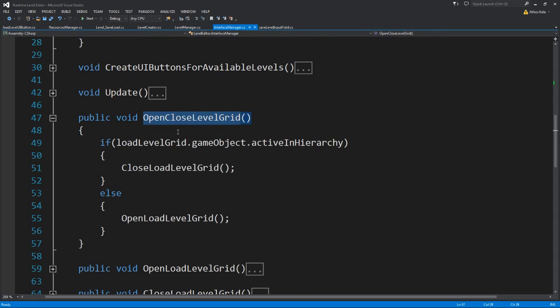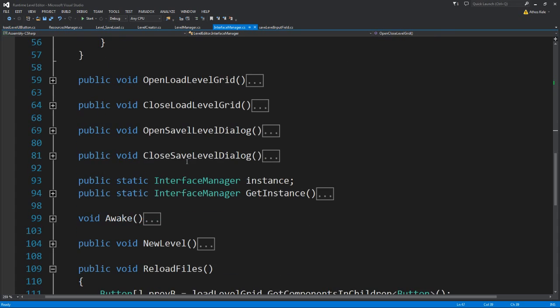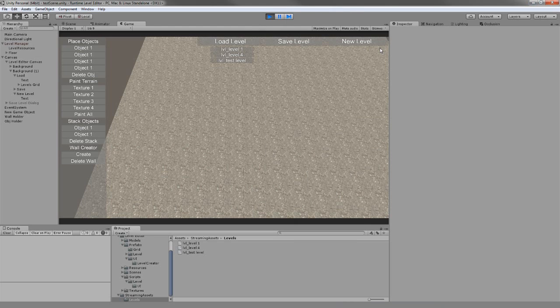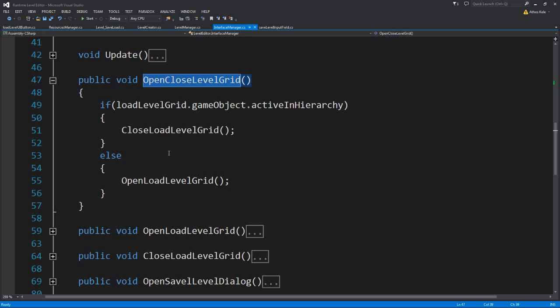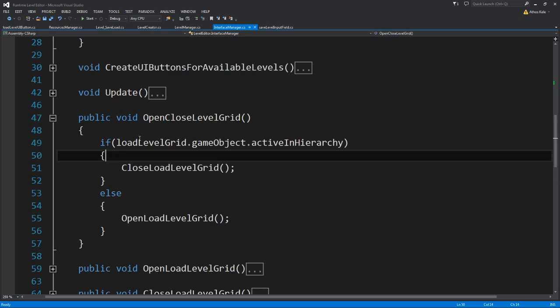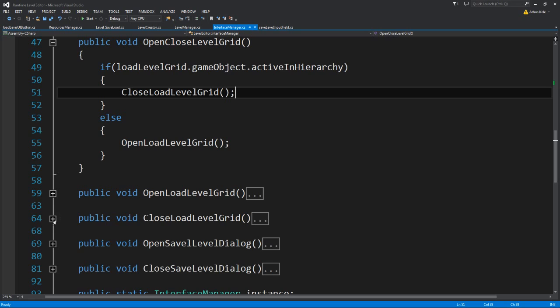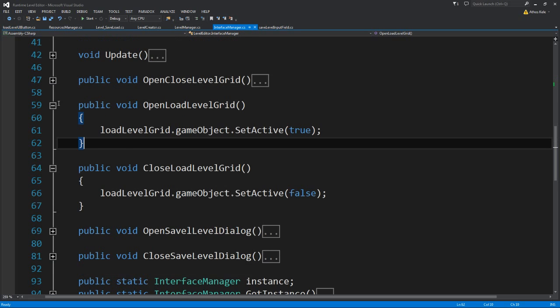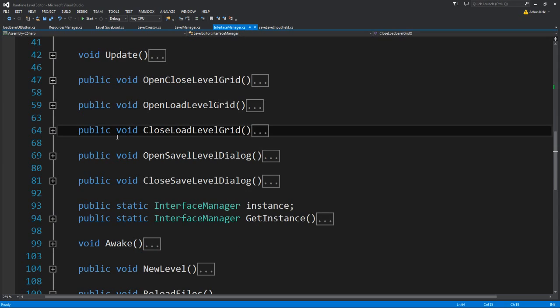So the other stuff we need to have is basically all our public functions that we're going to be dropping into our buttons. Open close level grid checks if the game object of the load level grid is active, then it closes this one, or opens it. Either makes it active or disables it.